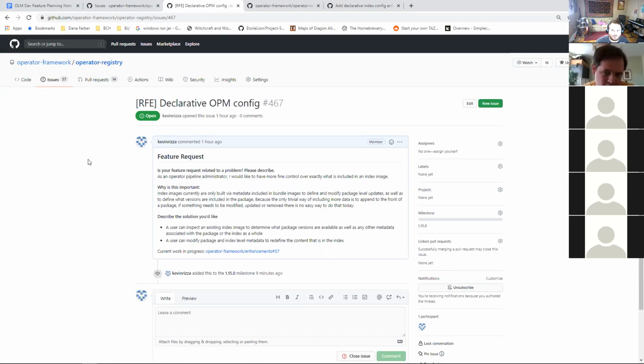So, like, publishing concerns: what does it mean to take a package from two different catalogs and combine them into one? Obviously, all of the normal concerns we have for just providing this information to dependency resolution. We have the ability for users to come in and add properties and remove properties from packages in the index. It's just been kind of a lot to write down, but that problem is something I'm really interested in.